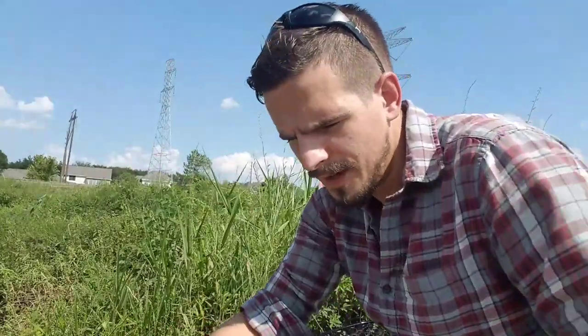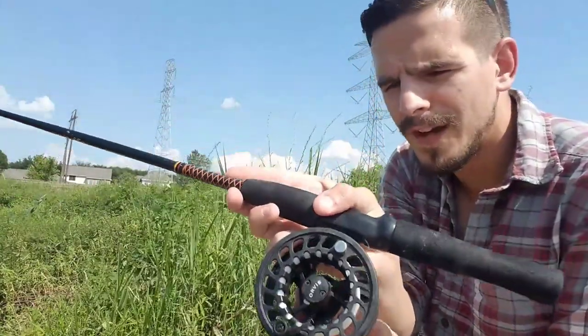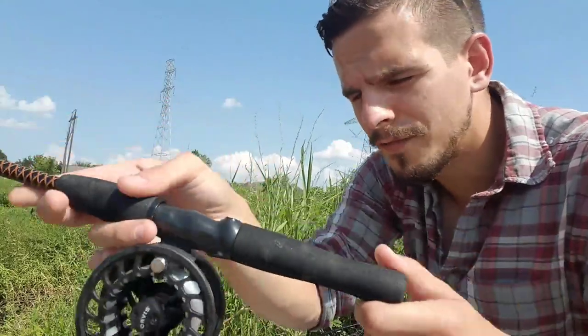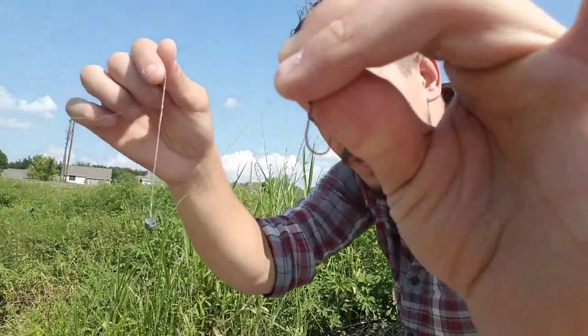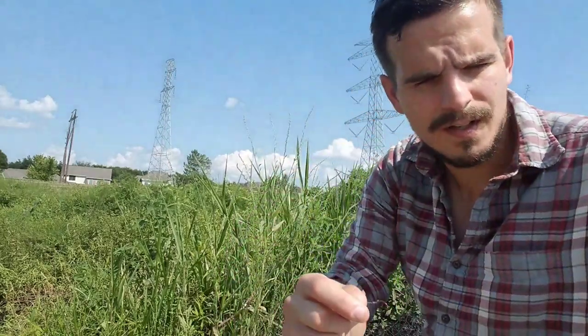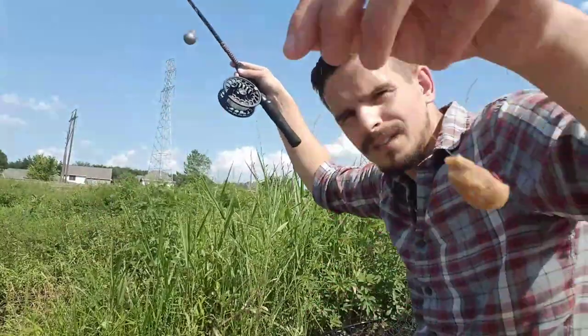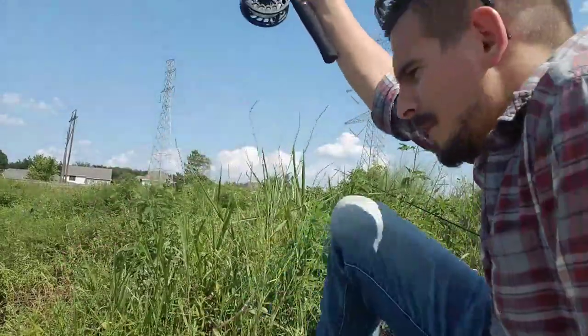Our reel today is a trusty center pin - it's an Orvis fly fishing reel on a slightly modified casting rod. The only modification is that I cut the trigger off. Got a single SSG shot on here and at the end just a small octopus hook - tiny but very sharp, gets the job done. A little bit of ground bait smushed on the hook with the tip still visible, and pitch it out there.